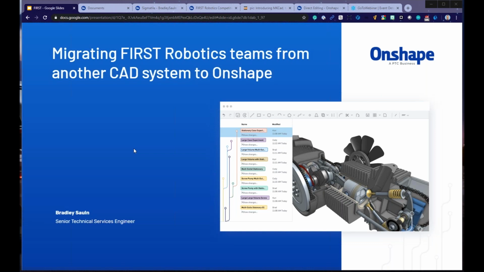What I'm going to do today is do a quick introduction to what Onshape is, and then walk through what a migration would look like for an FRC team. It looks like there are some webinars following up to go over collaboration and versioning specifically, so I'm going to try not to spoil that one. I'll stay away from it and just focus more on the migration side, some things to look at as you get started, and to make sure to pay attention to.